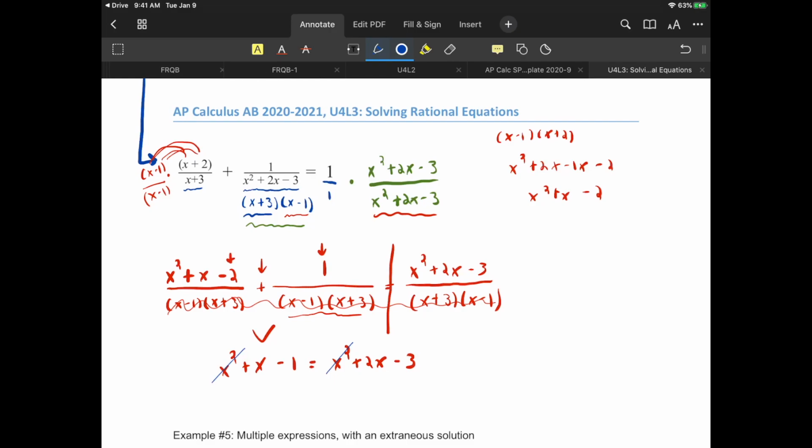So I'm going to need to get my x's to one side, my numbers to the other. I'm going to subtract x from both sides. So I'll have negative 1 is equal to x minus 3. And then I'll add 3 to both sides. I'll get x is equal to 2. Woo! And so you could go check this whole equation. It is true. If you take 2 and you plug it in for each of these x values, you would get the same thing on the left and right hand sides of the equation. Now, the only thing you really want to check for is, does this make any of my denominators 0? No, it does not, because we'd have a 5, we'd have a 5, we'd have a 1.